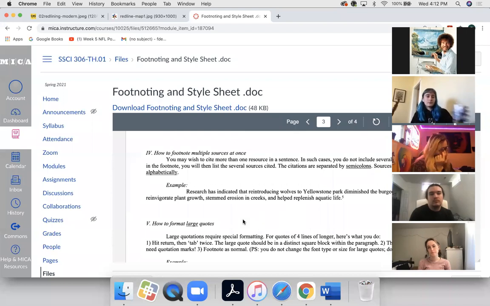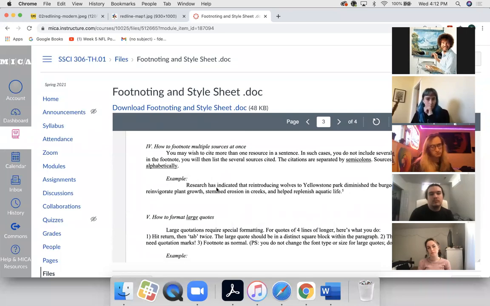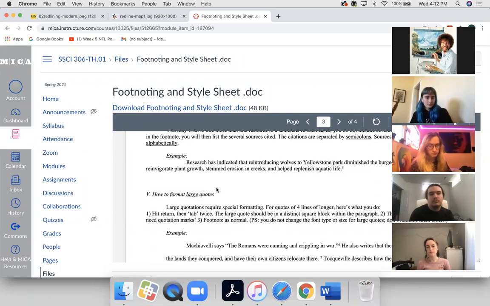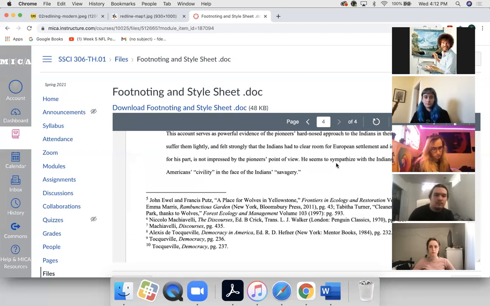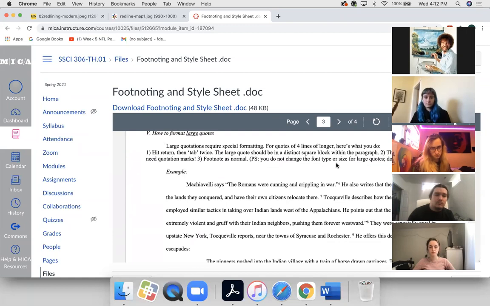How to footnote multiple sources at once. I wrote a fake sentence here, and I think MS Word created a footnote for me. Here it is. Actually, multiple, some people do funny things. I've seen funny things. Students have a quote with two sources and they have two footnote numbers, 1, 2. Don't do that. Single footnote, and then you add a semicolon between the two sources. It's as simple as that. This is a stylistic issue, formatting.